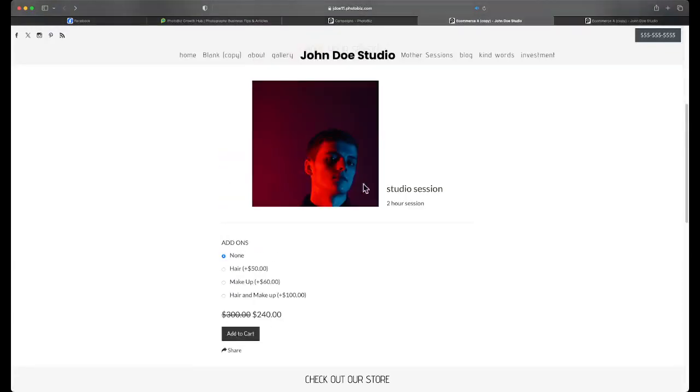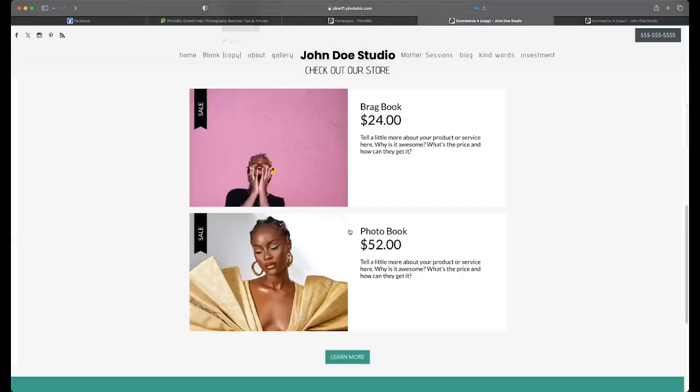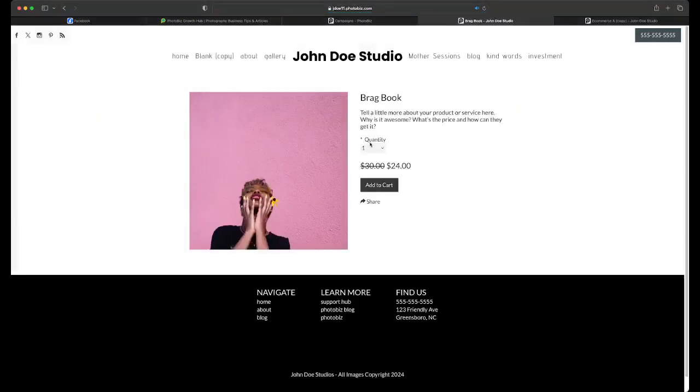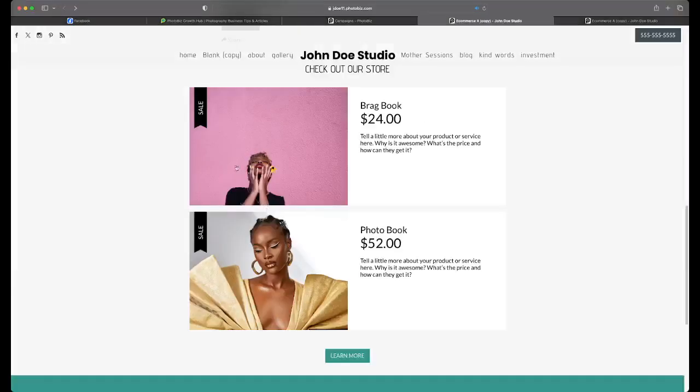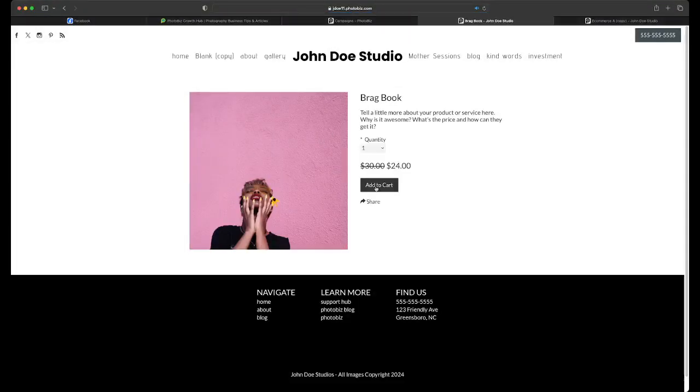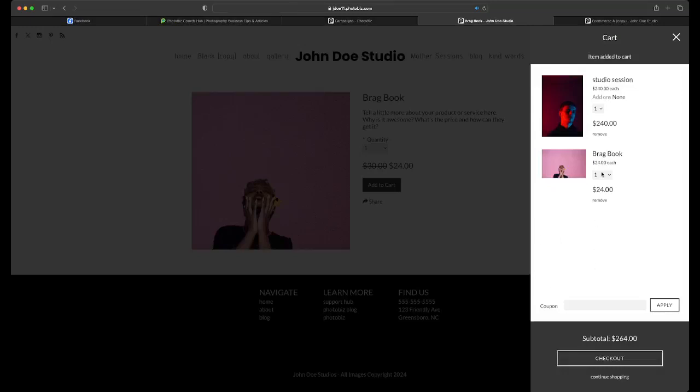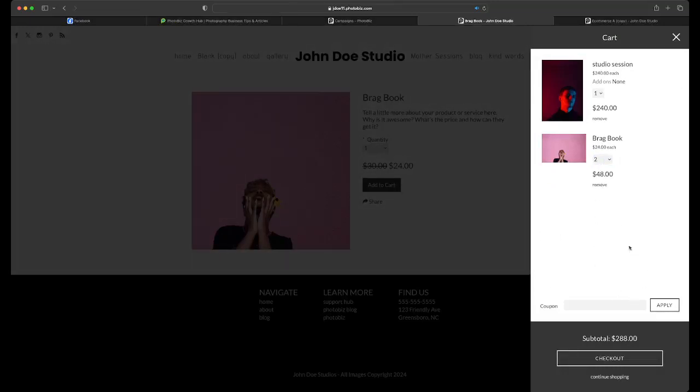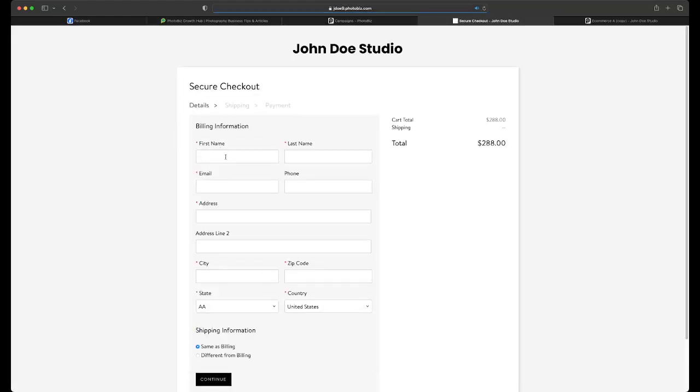And then, of course, you could run through there and purchase, and it'll be all good that way. So if you have it on your site, you can do it that way. They can add some items. You can see there's a little sales tag that pops up so people know what's on sale. So they come here. Oh, wow, $24. So you can keep adding stuff to your cart. Maybe you want to get 2. You can do that. It goes to $48. And then you can check out. Checkout process is very easy. They just run through that. I'm just going to do this real quick.